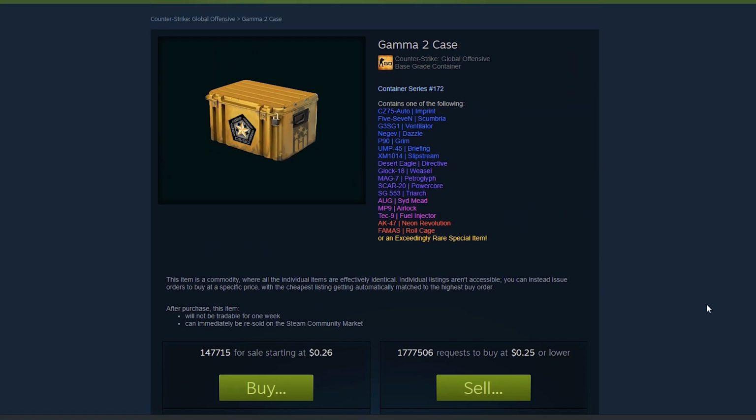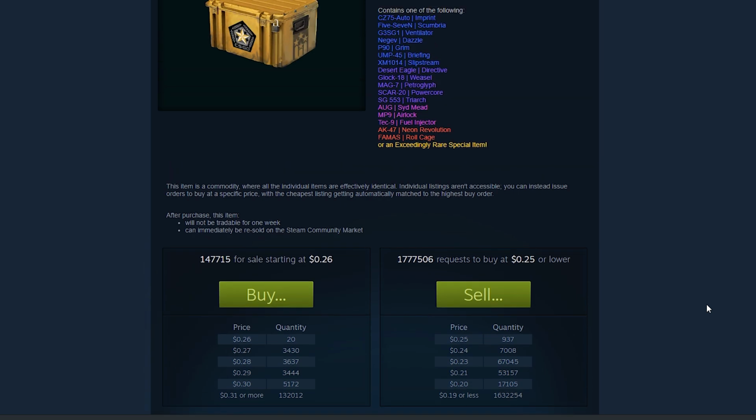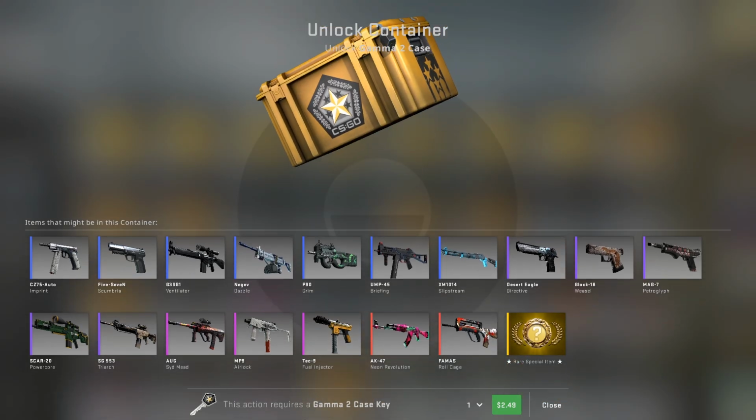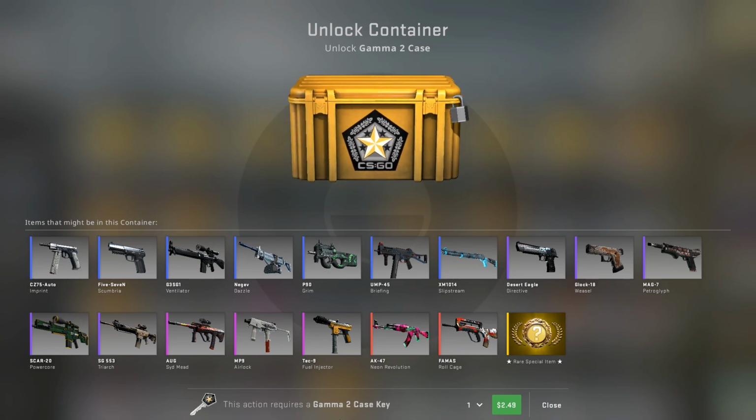And finally, for the last case on this list, we have the Gamma 2 case, which is also the most expensive one for this list as well, going for 27 cents USD. The coverts within the Gamma 2 case are, I would say, decent at best with the AK-47 Neon Revolution and the FAMAS roll cage. They aren't anything spectacular, but they aren't bad at all. But the main attraction, of course, are the knives.